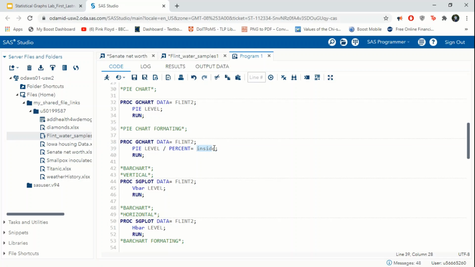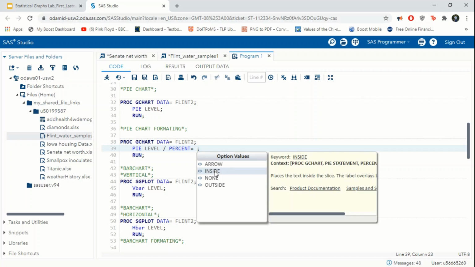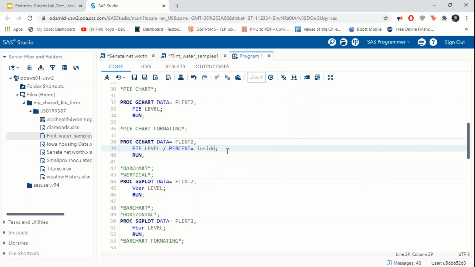And you can change this. In this case, I have it inside the chart, but you can change it to any of the options. You can have arrows, you can have inside, you can have none, or you can have it outside as a percentage. So whatever you feel is best. And you can do this for your work on the slides so that it looks different.